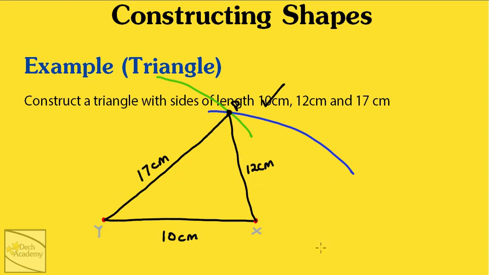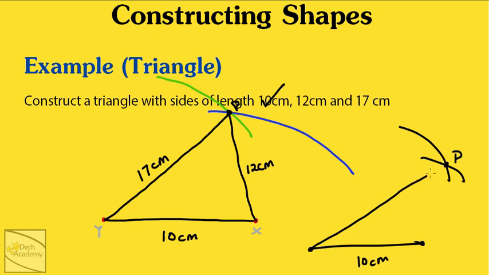So that's the procedure. Draw a line whose length is 10 centimeters, get our compass to give us a radius of 12 centimeters, and draw an arc. Then with the sharp end of the compass at the other end point, extend the compass so that it gives a radius of 17 centimeters, and draw another arc. Call the point of intersection P, and then you join the ends of that first line to the point of intersection to give the triangle. So try this with a piece of paper, a compass, a pencil and a ruler, and you see that it works.